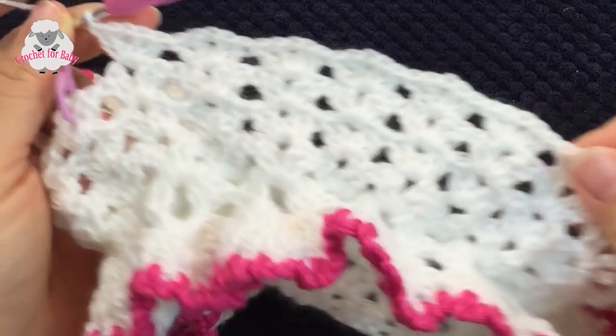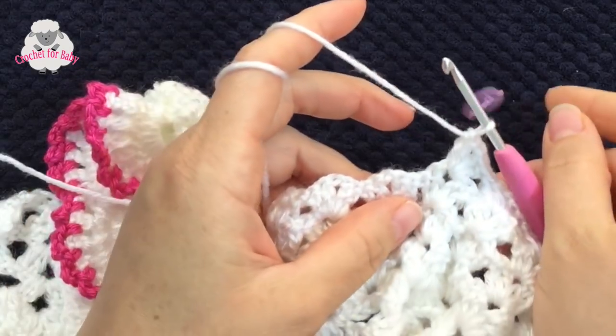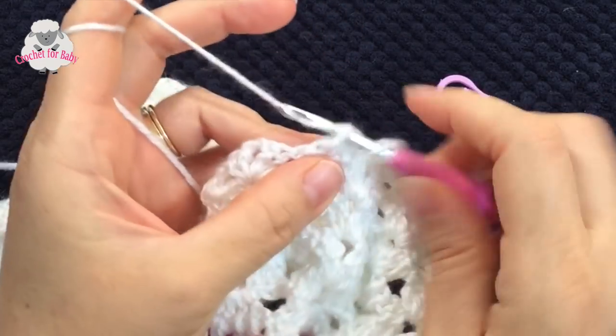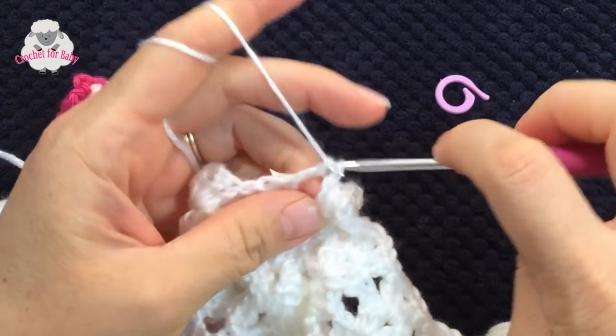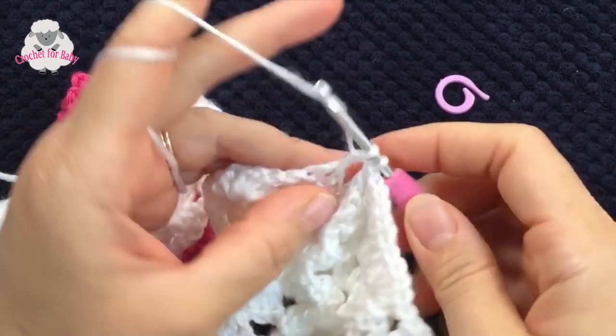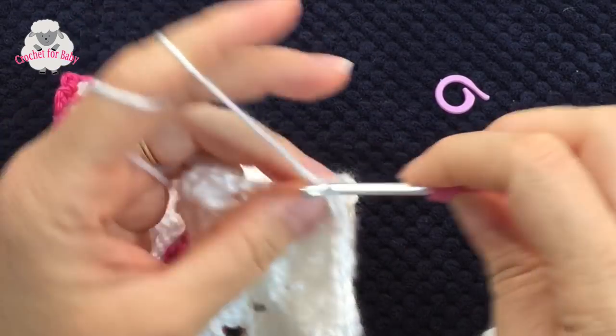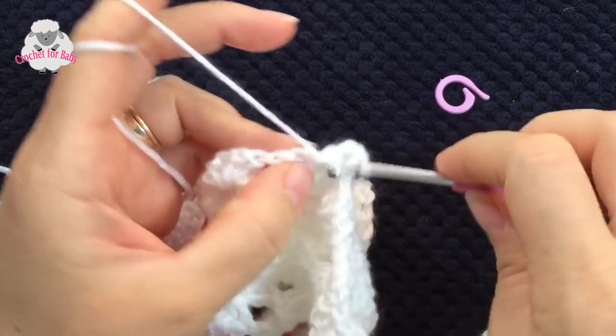Okay, I finished making these 23 fans. Now into this next fan, this is fan number 24, I'm going to make a double crochet inside this chain one space. Okay, and now I'm going to jump to the next fan and work my normal fan of two double crochets, chain one, two double crochets. And that's how we're going to make this reduction.